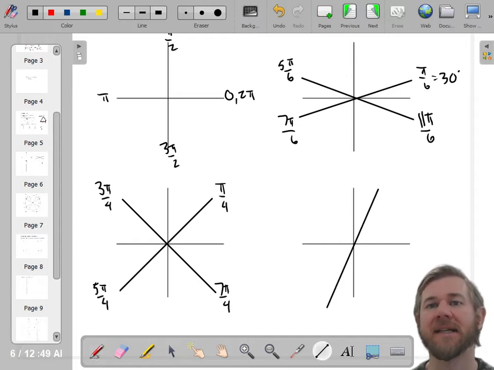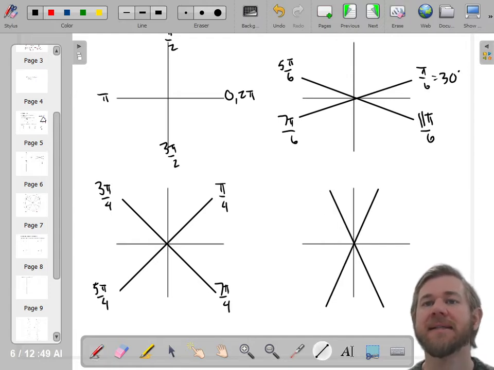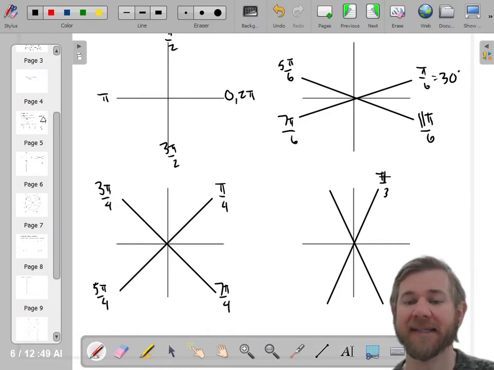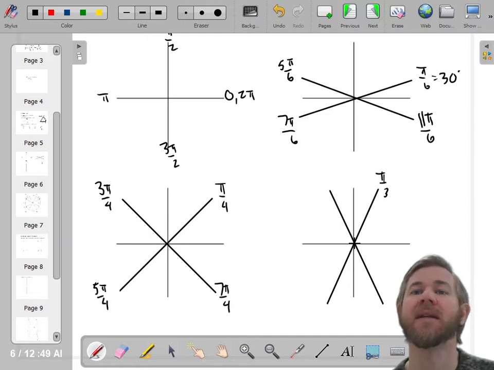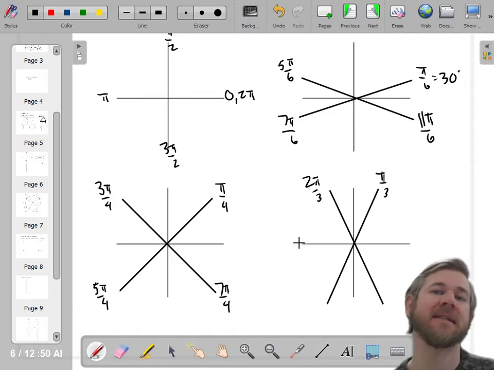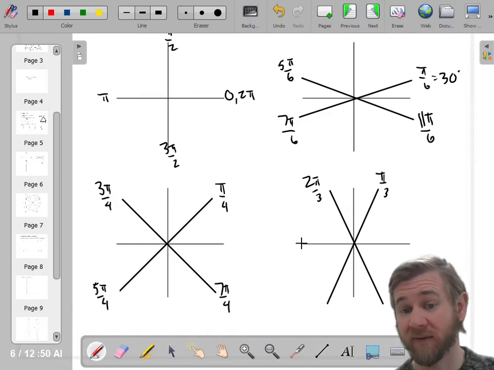Last thing is our 60-degree reference angles. Since 180 divided by 3 is 60, this is pi over 3. Now, 60 degrees doesn't actually hit the y-axis. If you count by 60, you'd go 60, and then this is 120. So this is 1 pi over 3, and then 120 is 2 pi over 3. And then if you added 60 more, you'd be at 180. That's 3 pi over 3.